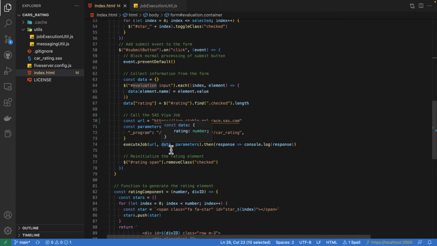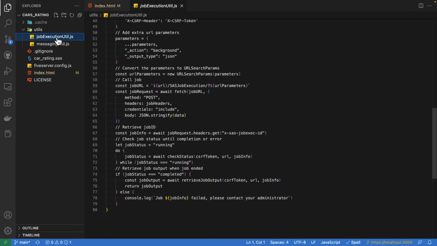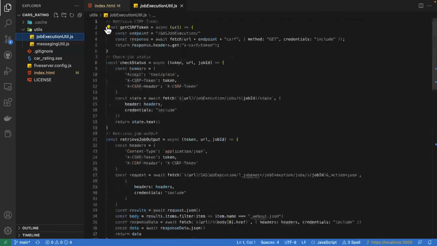Execute job is a function that is defined in the job execution util. We are passing the URL, some data and the parameters, and when we get the response, we write it to the console log. The job execution util will use different functions. There is one to get the CSRF token for the job execution.